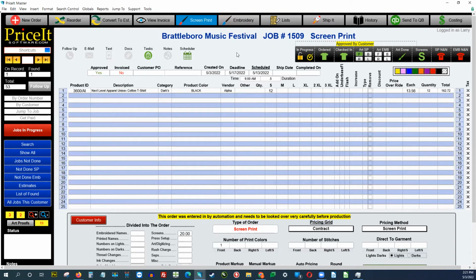The next thing we have on here is Send to QuickBooks. Send to QuickBooks is pretty straightforward. It's what it does. It works with QuickBooks Online or QuickBooks Desktop. Now, if you've sent something to QuickBooks already, this button will change and say Show in QuickBooks. To find it, all you have to do is click this button and it will open this job up in QuickBooks, so that you don't have to search around looking for it.